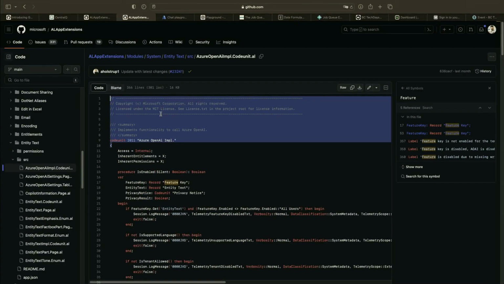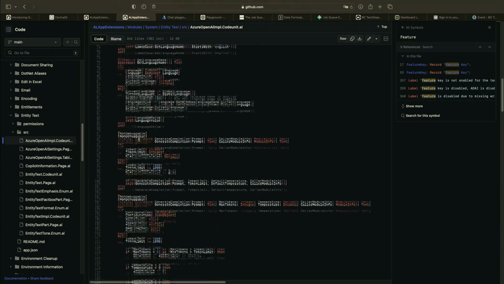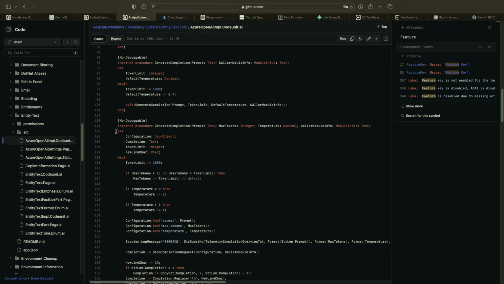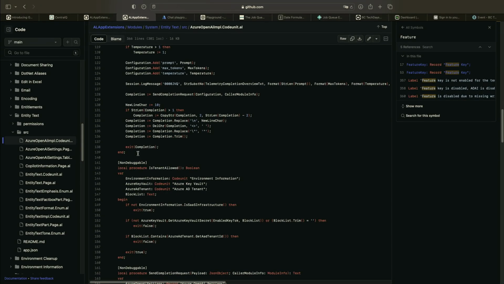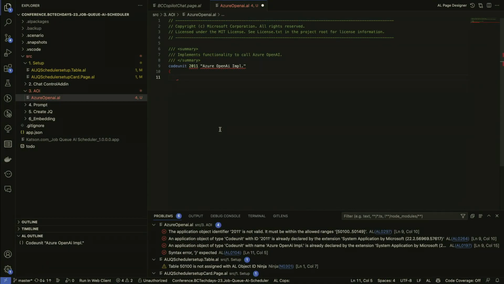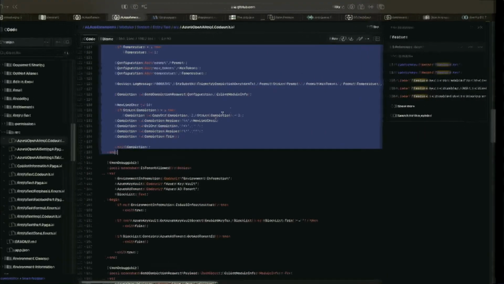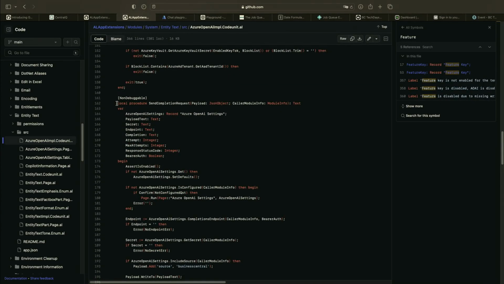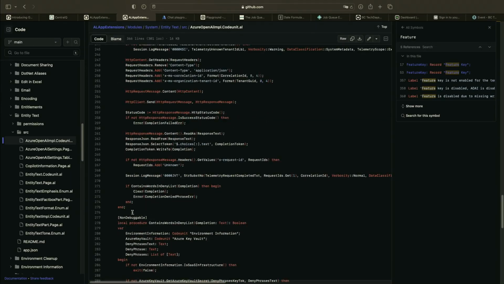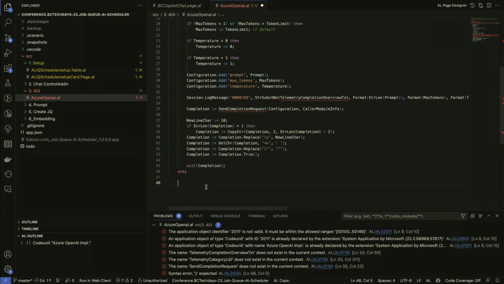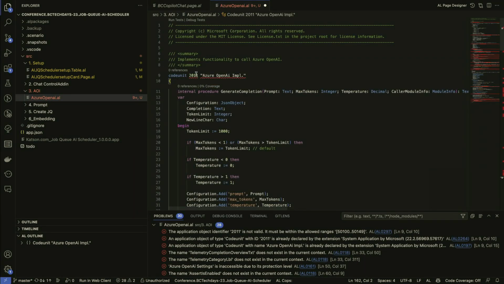So there is a codeunit, and I think we need probably this function. And we need a send completion request. And a send request. So just copy that. And let's do some cleaning.